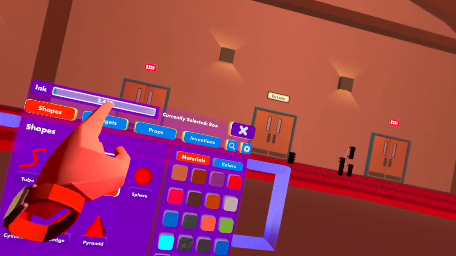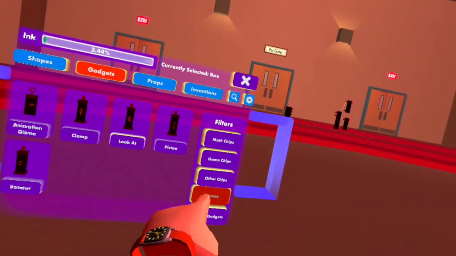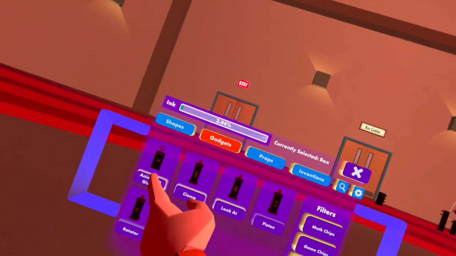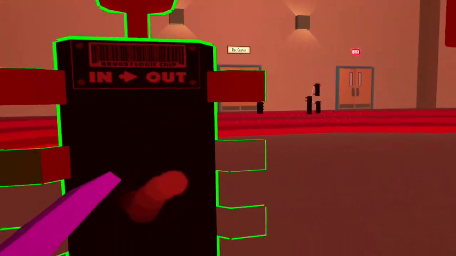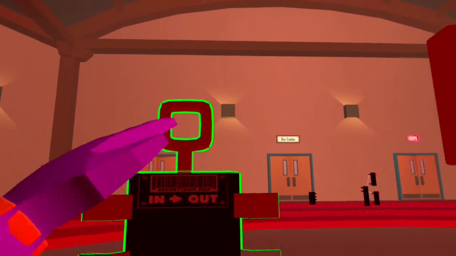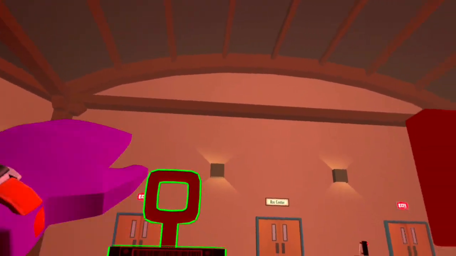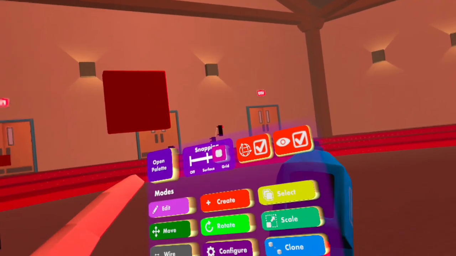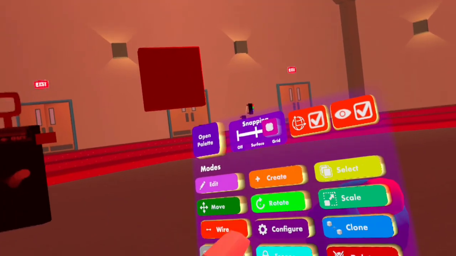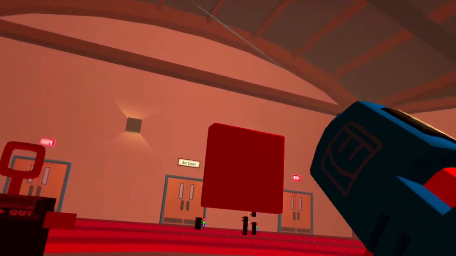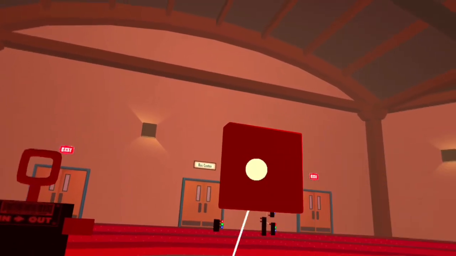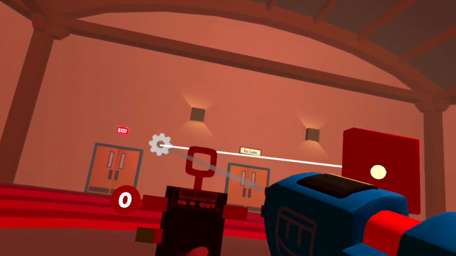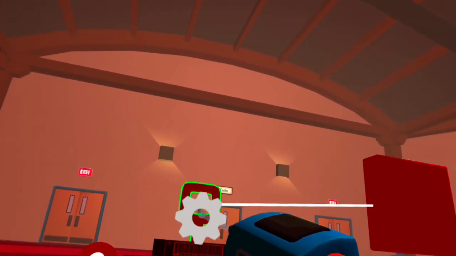Now, go into Gadgets, Gizmos, and then grab the Animation Gizmo. It's this chip right here with a little ball jumping, and the in and out, as well as the cool little golden pin on the top. Now, click Wire, press and hold on the object that you want to animate, and then bring it over to the golden pin on top of the animation gizmo.